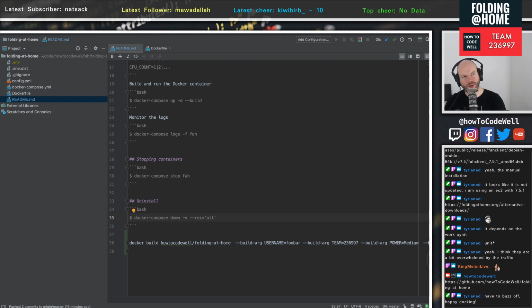I wonder if I can get away with doing it as environment variables. Yeah, I should be able to do that. Environment variables, I think, probably the best way to go.